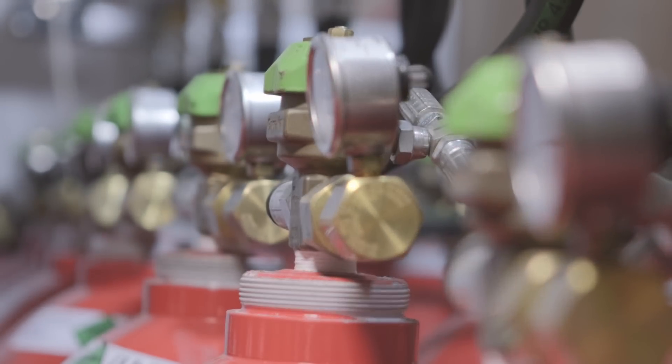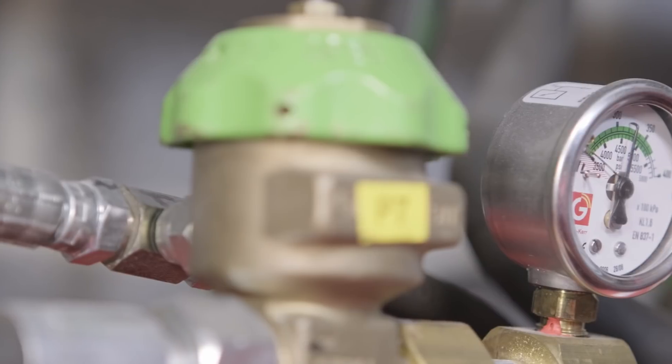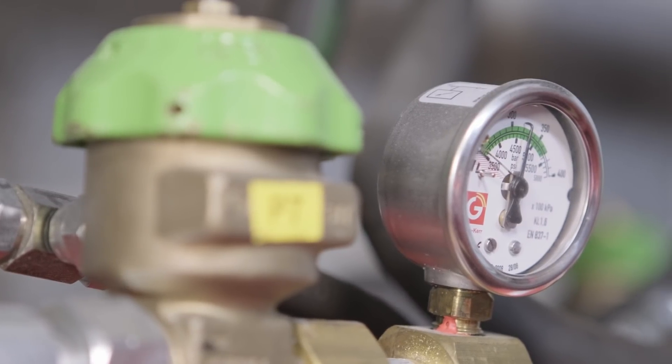We've made it into the gas bottle room. There are lots of gas bottles behind me and in front of me — lots of bottles joined up onto a common pipe which then heads into the DC. You need to have enough bottles to fill the whole room with gas otherwise you don't put the fire out. Though it looks like a lot of bottles compared to the size of the room, think about how much pressure is inside each one. When they release, they release a lot of pressure. It all sits on concrete. All of the pipes that feed the gas into the DC are painted red so you know exactly what they are, and there are lots of nozzles dotted about for them as well.